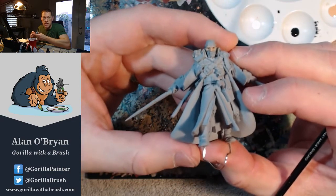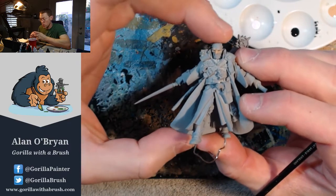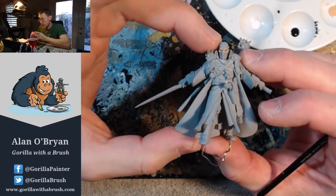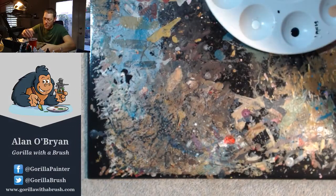Like I said, the trick is it's really difficult as you paint the face to do washes and glazes and other things on the face, because all of that stuff wants to run down into the eye socket. And so you have to keep the eye sockets clear of all of that paint.